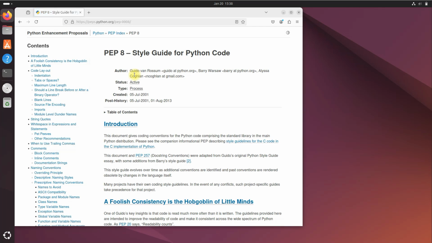Just to give you an overview, though, some of the main ones. So for indentation, we are going to use 4 spaces. You want 100 characters maximum per line. For strings, we are going to use single quotes. For your imports, like when you're importing a library, you want to put that at the top, group by type. We are going to use snake case for functions and variables.